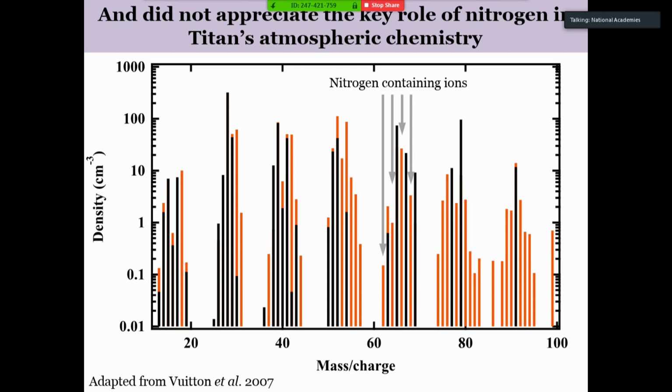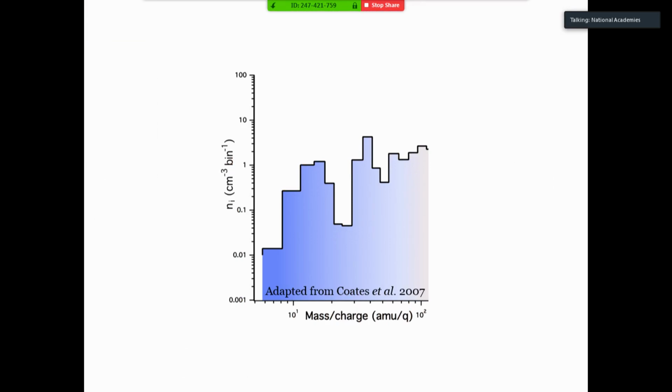But it is a really important lesson. Another really important lesson is something that came from an instrument that wasn't designed to do this, which is the Cassini plasma spectrometer, which was designed to measure energetic electrons in the Saturn system. And when they flew through Titan's atmosphere, they started seeing something really weird.